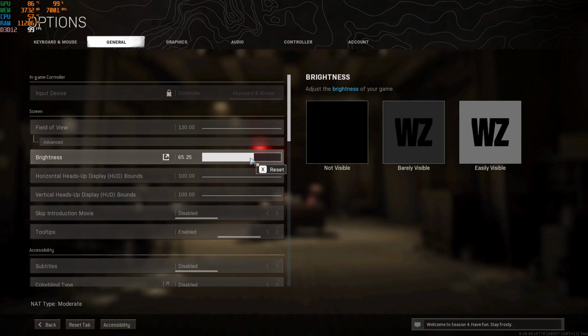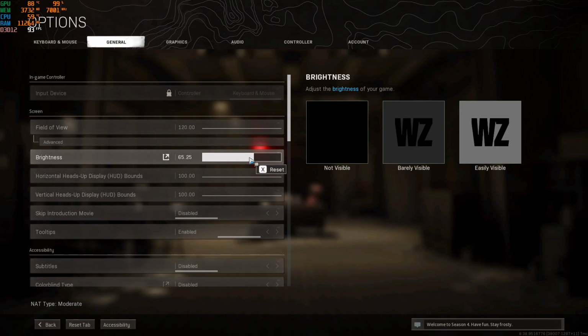Now, a lot of people are struggling with this because they're taking their monitor and pressing the buttons on their monitor like, oh God, I want to change this to game mode, I want to change the brightness. No, you do not need to touch your monitor at all. You just need to change these settings that I'm showing you now. This will help you out a lot. Just follow these steps and your gameplay experience will be much, much better. Trust me. So brightness, put it between 60 and 65 or even 70.